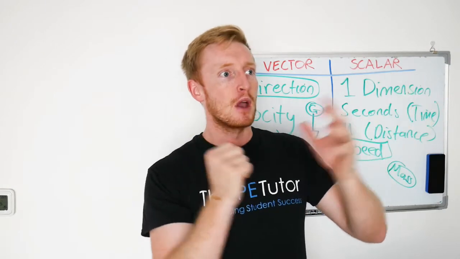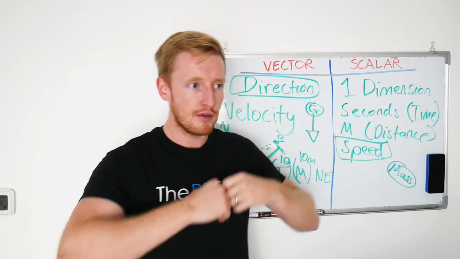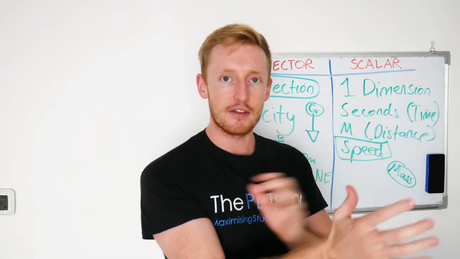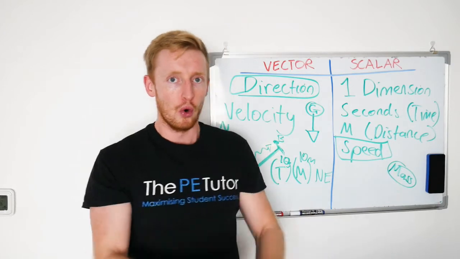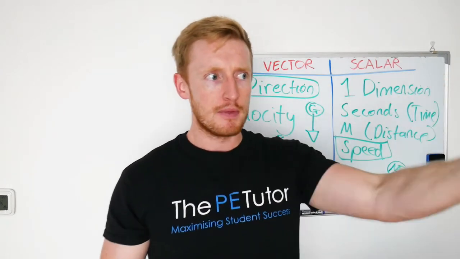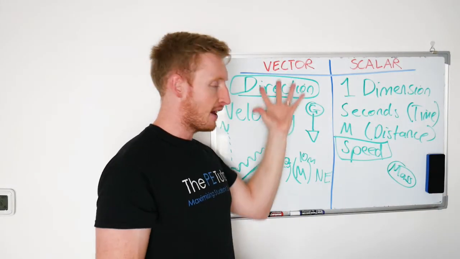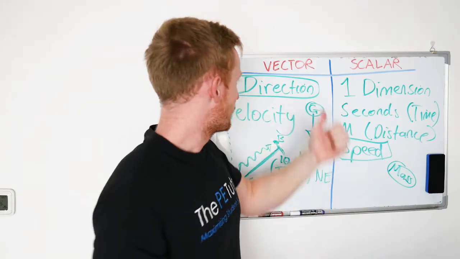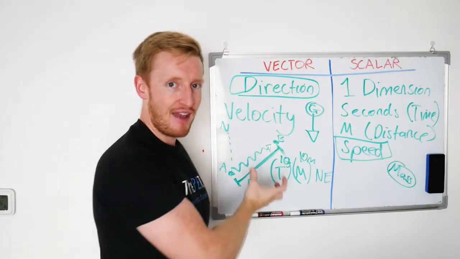Let's say we have a basketball player who's trying to pass the ball to a teammate. They're having to consider not only the force that they apply — so energy, which is scalar — not only the speed that they move their arms, but also the angle of their release, be it the pitch up or down or the angle left to right. If they don't consider direction, the chances are it's going to be an incorrect pass and not reach the intended person. So vector quantities often require the most thought, the most focus, and decision-making skills are required to execute movements which we can measure using vector quantities.